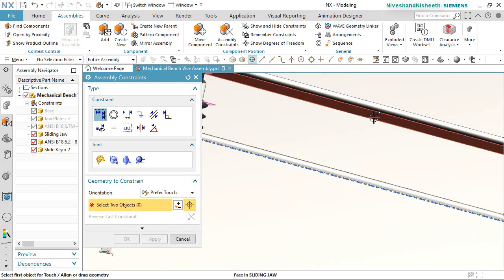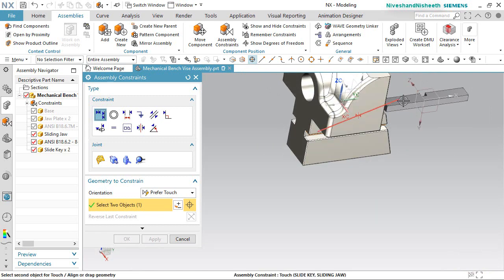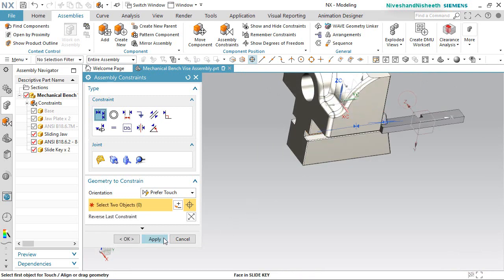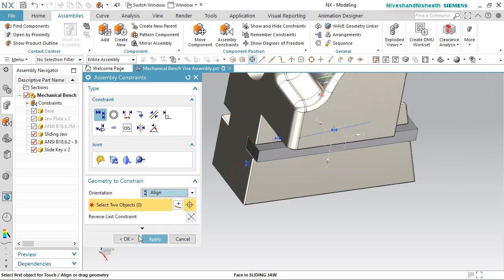Now select this slot face and select the top face of the slide key part and apply another touch constraint between them. Okay. Now I select the align constraint here and fix the align constraint between these two faces of the part.